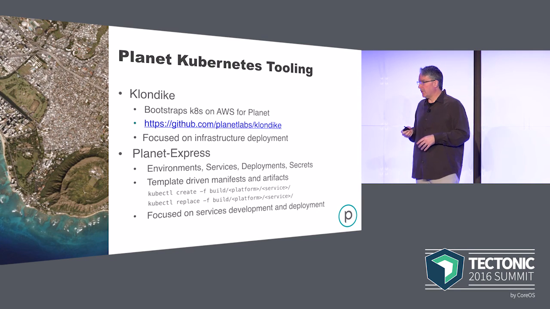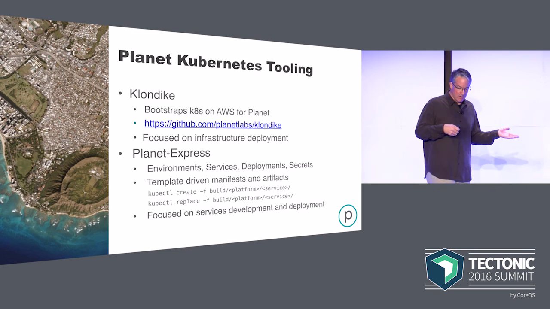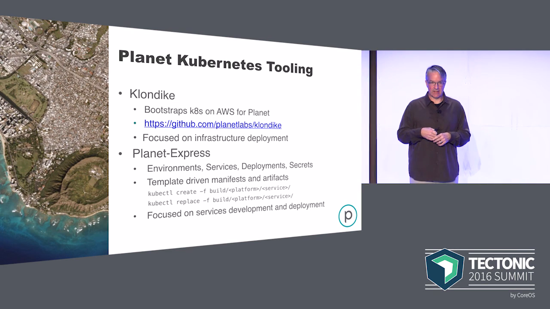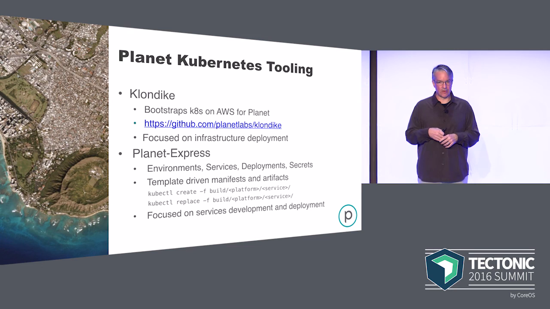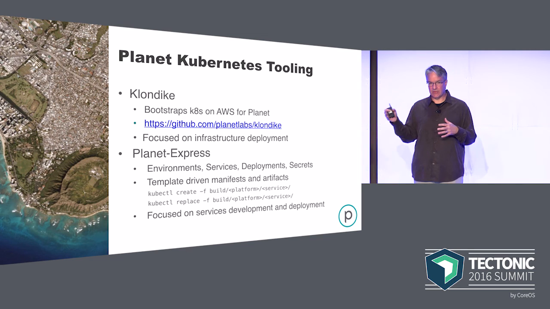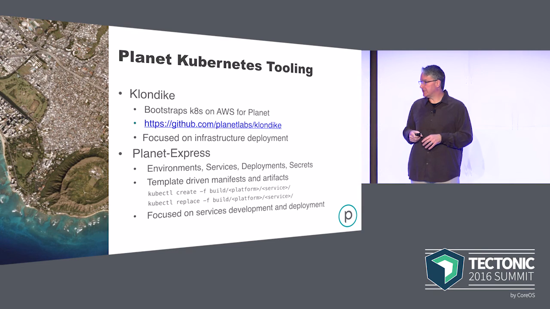So this is just a way to remove some of the toil from the app teams for us, but give them the flexibility of a pretty wide open environment while we're still trying to sort this stuff out. What we're finding is that a lot of the stuff, like one of the things we have an example of in Klondike, our early attempts at an ingress controller, is all starting to move back into Kubernetes core. So I think it's great that we may have been a little bit ahead on a few of these things, but we're seeing this stuff move into the ecosystem. And as it does, we hope that we'll be doing less and less of this ourselves and be able to leverage these existing things that are out there.